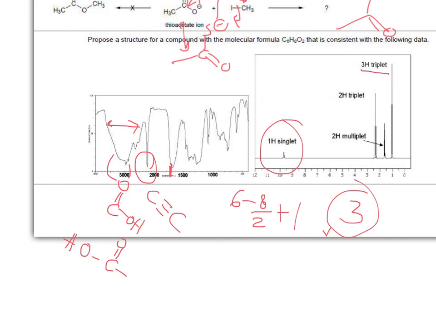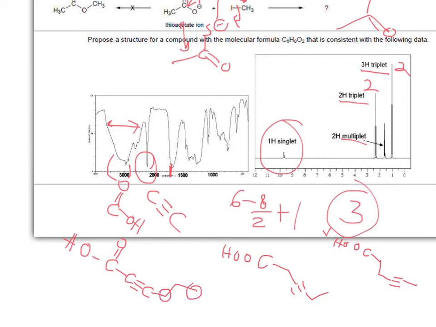So notice we have a triplet. That means it must be connected to 2 neighbors. We have another triplet, which means this is connected to 2 neighbors. And then we have a multiplet, so not much can be said about that. Now notice the possibilities for this compound would be the ones that I have drawn. Since we have a triplet worth 3 hydrogens, and we have another triplet worth 2 hydrogens, that basically tells you that this guy and this guy, both of them have 2 neighbors, and they can be split multiple times, which is why we call it a multiplet.